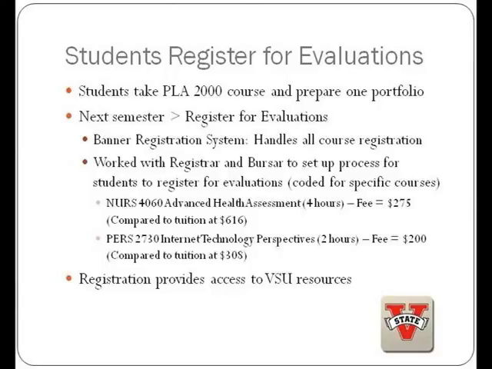We use the Banner registration system, which is throughout the university system of Georgia, so all our course registration is done through Banner. And we set up an arrangement with the registrar and the bursar to have the evaluation put in with a fee structure so that when the student is beginning to set up the arrangement with the faculty assessor to have a portfolio reviewed, at the beginning of that semester they register for the evaluation as they would register for their courses. And I put two examples in here.